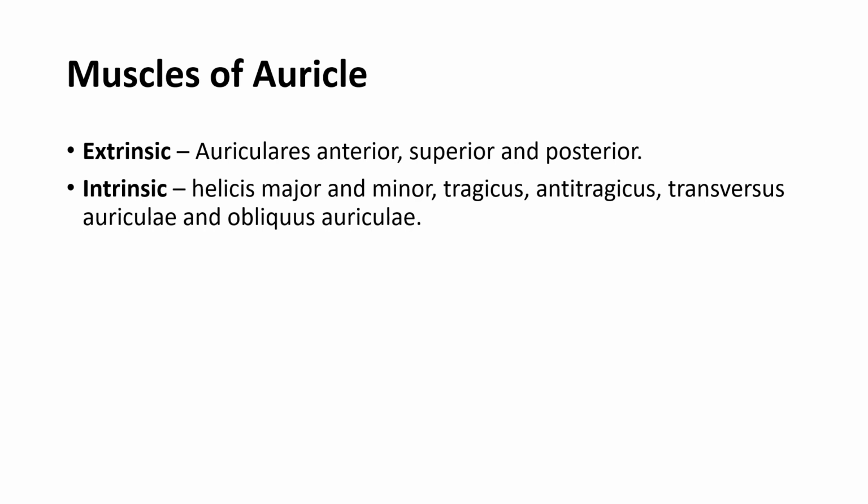But this movement is not significant in man. Some of you might move your auricle. So in some people, these muscles are active, but otherwise these movements are not significant. And in the intrinsic muscles, helicis major and minor, tragicus, antitragicus, transversus auriculae, and obliquus auriculae. So these are not very important.